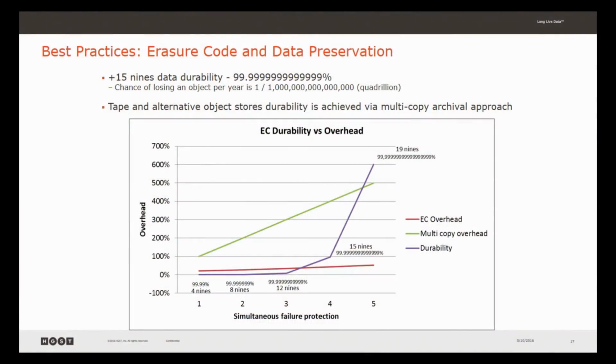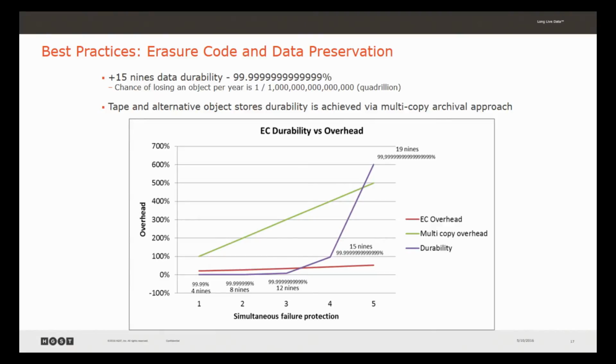Additionally, when you look at some of the other protection schemes that are out there, with object storage, our platform, the Active Archive, uses erasure encoding. To get to that high level of durability that allows you to eliminate backup as a requirement for preserving the data on disk, the problem with replication schemes, which are an alternative that a lot of other competitive solutions have, is that they typically run about 3 or 4 copies of the same data to maintain a high level of durability.